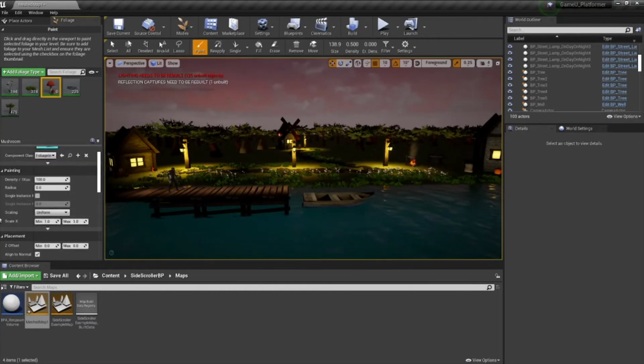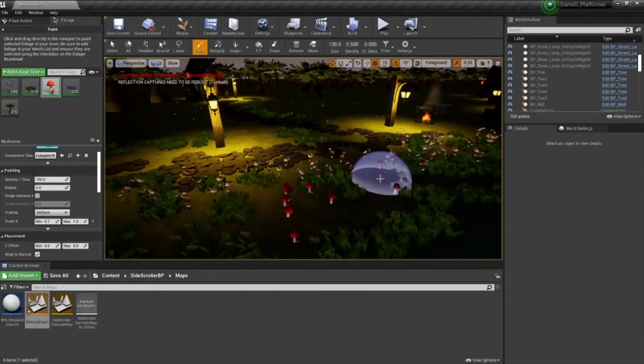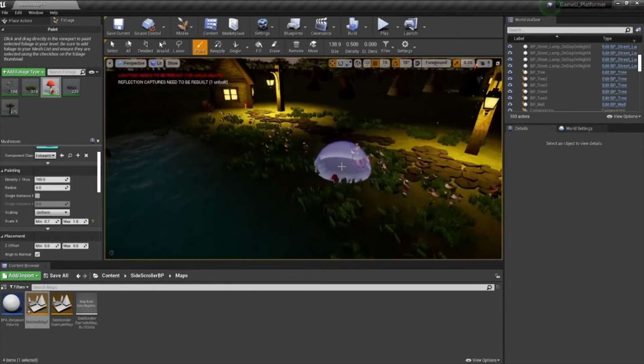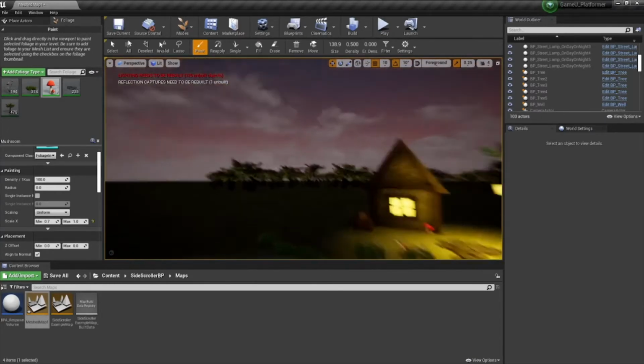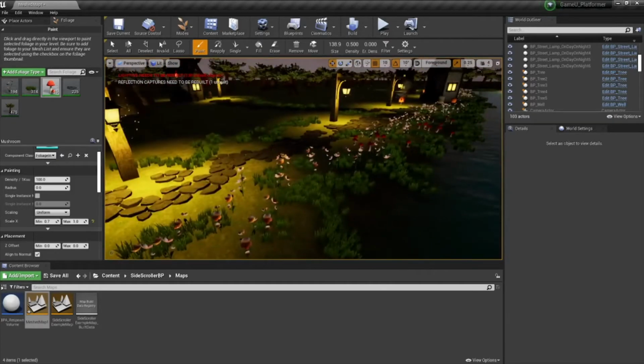One thing I do want to change a little bit under painting is scale, so that all of the mushrooms aren't exactly the same size. I'm going to switch this to about a 0.7 to a max of 1 so that they can vary a bit in size. And if you want to paint a certain object or mesh, you can click on the box here and you see a little brush appear. If I zoom in, you can paint these mushrooms and it will give a little bit of variation in their size, and I have it to where they're not going to be stacked up right next to each other.